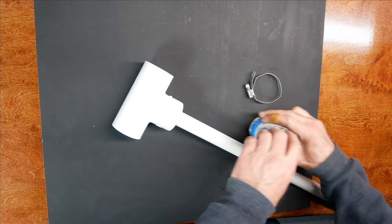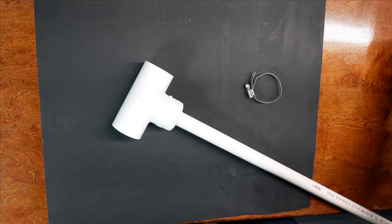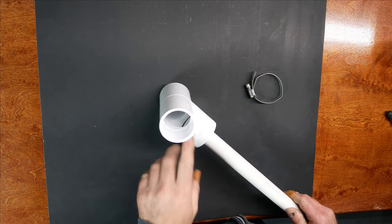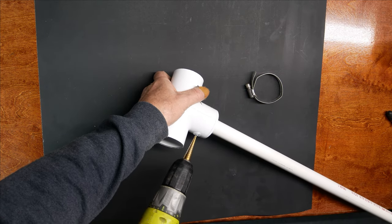And we'll let that set up for a few minutes. Okay, now what I'm going to do is drill an access hole for the coax to come off the mask and go up inside of this tube.